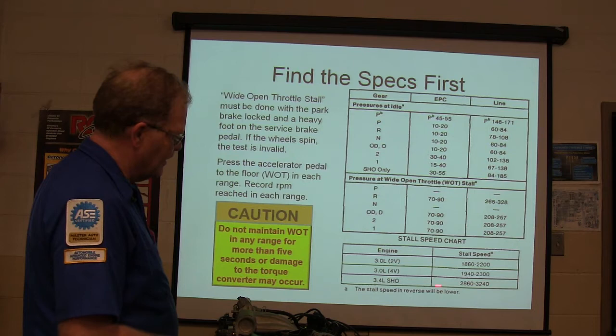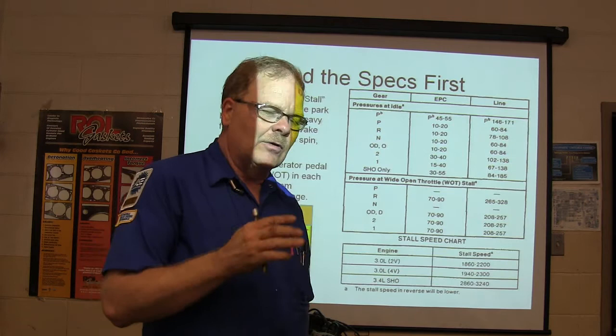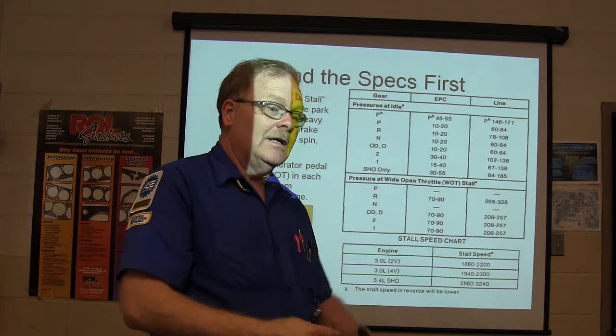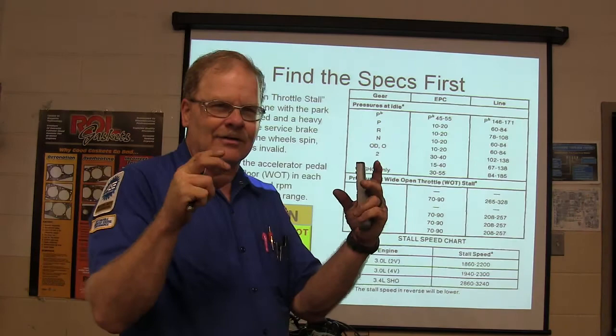Now you might notice some of these racing guys will have torque converters with a high stall speed, like 3500. What they want is the stall speed to be right there in the power curve of the engine, so that they've got that same brake torque. And it's screaming along here at 3500, 3600, whatever it is. And then they jerk their foot off the brake and they hop off the line. And that's how that works. With a little skinny, you see them little bitty torque converters. I mean, there isn't very much to them.